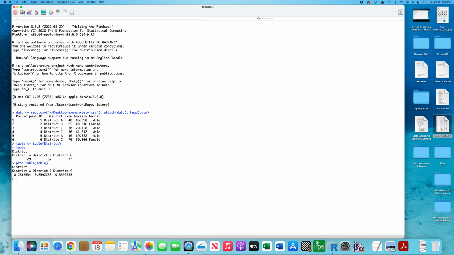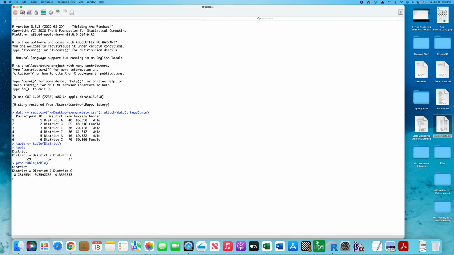Okay, now if we wanted to include District A, District B, District C in our model, I think it's going to be easiest to just step back and take a look at what happens just entering it alone. And then I'm going to transition into a model that has exam score predicted from anxiety, gender, and district.